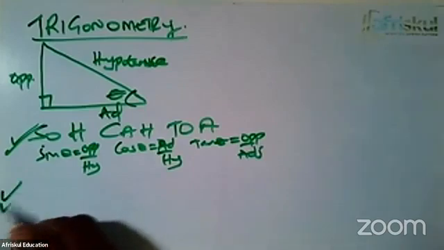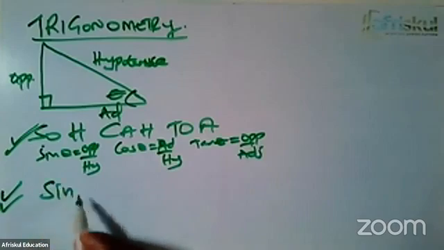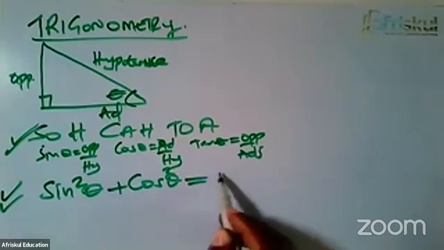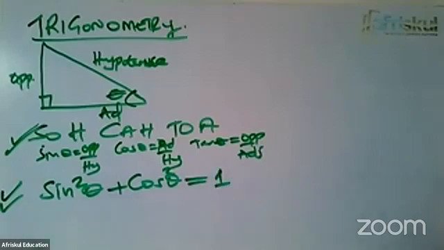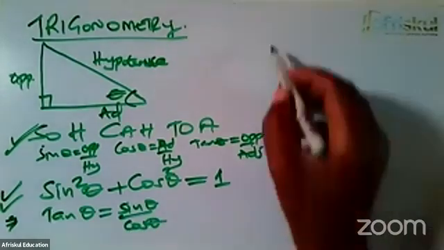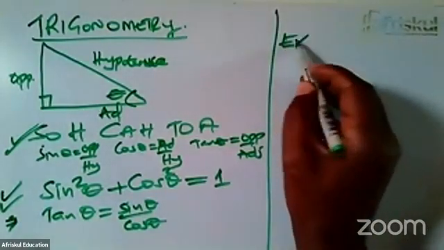And then number 2, you must remember our cardinal rule, which says sine squared theta plus cosine squared theta is always equal to 1. This is a cardinal rule. I can't go to any KCSE exam without really mastering this. This is very important. And then never forget the concept that tan theta equals sine theta all over cosine theta.